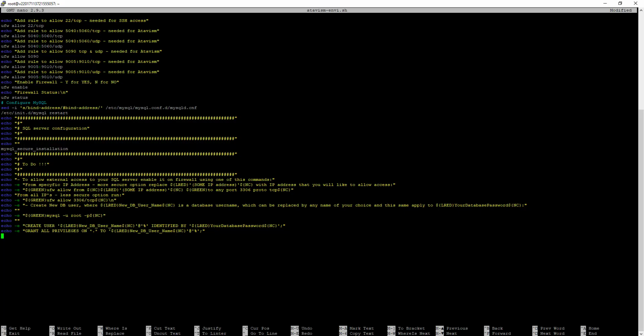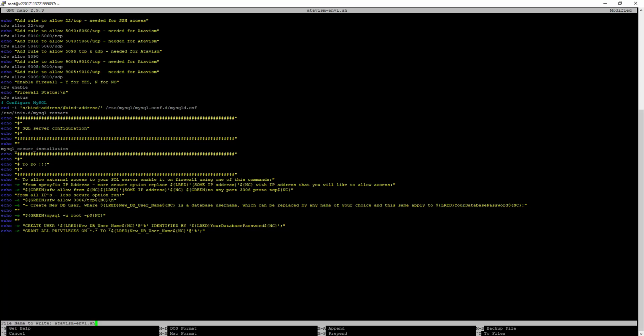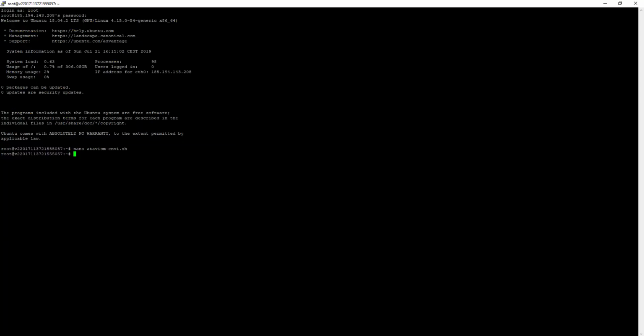To save it, just press F2, press Y, and press enter. Now, as the file is there, we need to make it executable, so we'll run the command chmod plus x and then the file name and press enter. Okay, so the file is ready now. We will run it by typing ./ and then the file name.